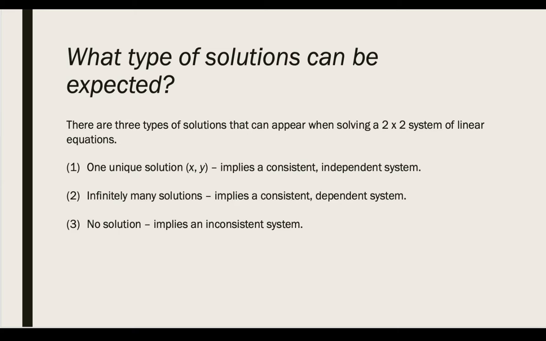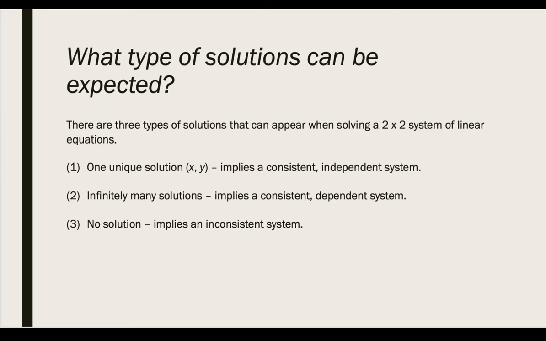I could also have infinitely many solutions, meaning that every single ordered pair is a solution to the system. So that's why in type number 1, I say that it's one unique solution. That means that there's only one possible combination of x and y that will solve my system. Whereas in number 2, it's still solutions. You have a solution. It's just that there's an infinite number of them. So we have a consistent system because there is a solution, but it's dependent because every single answer is a solution. The last type is that there is no solution, meaning that there's no intersection between these two lines.